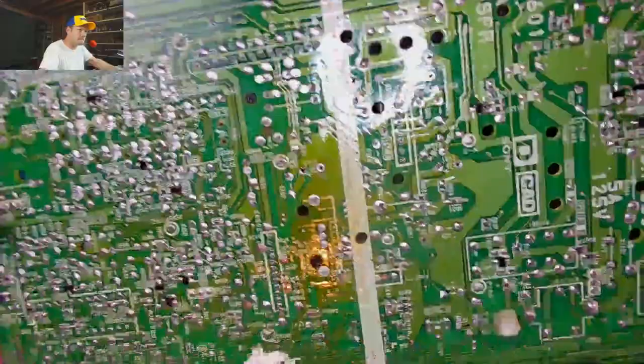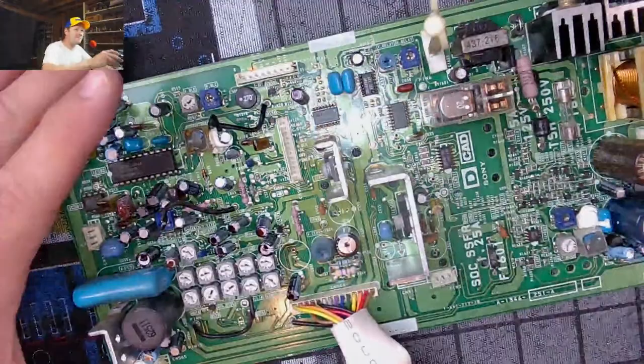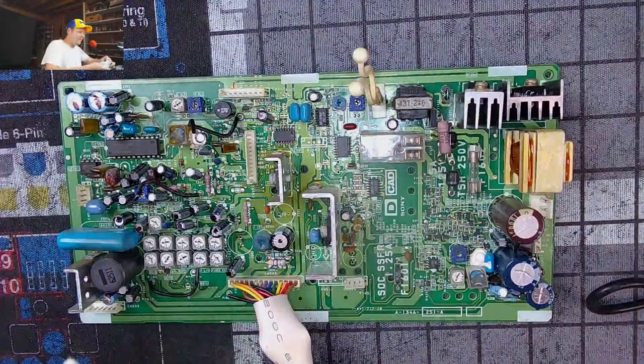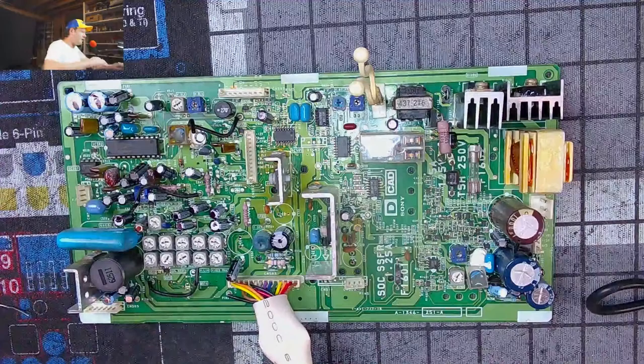Yeah, Bob-a-lot, no good on that one. That's pretty lousy. You'll find a lot of that in these 8-inch circuit boards where they've been put together and somehow they survive. Okay, we're not going to worry about it. I think we can get past that, but it's obviously something we're going to need to remember if we have any problems with our vertical circuit once we get this cap kit completed.